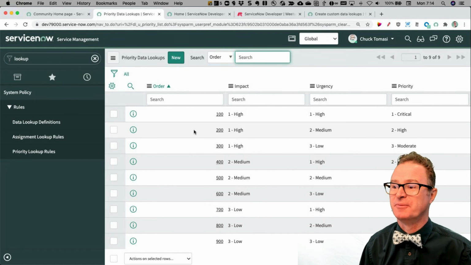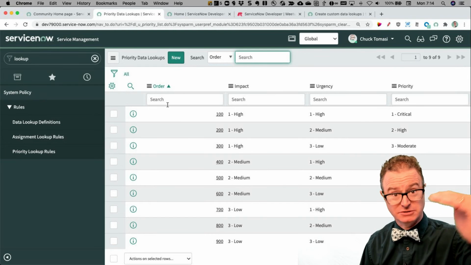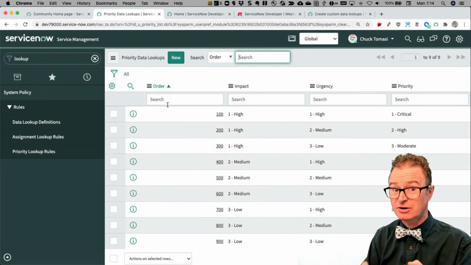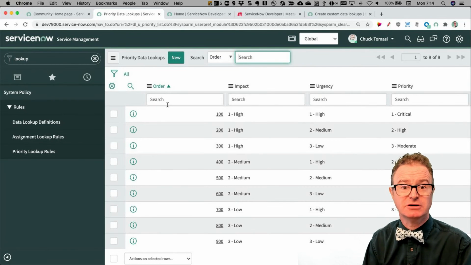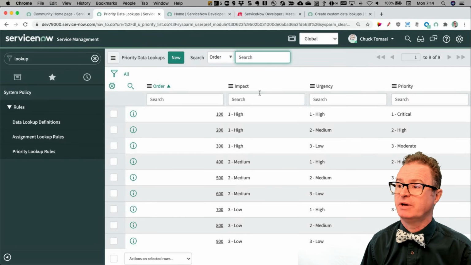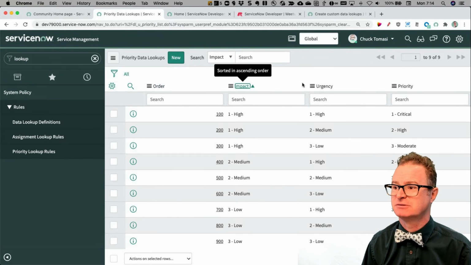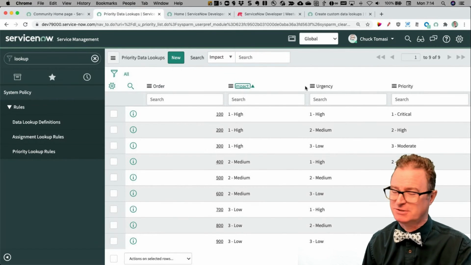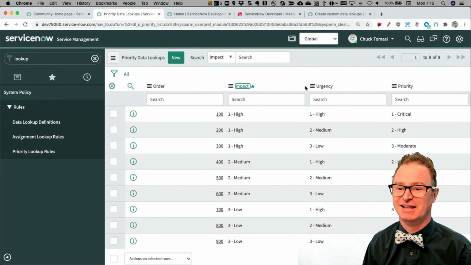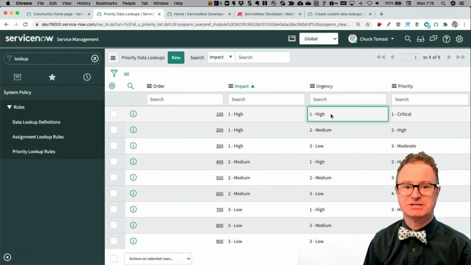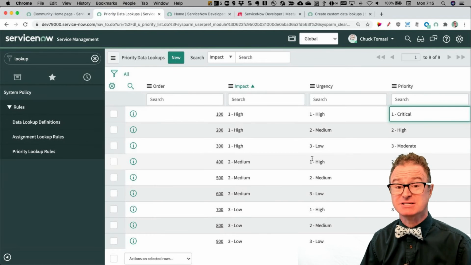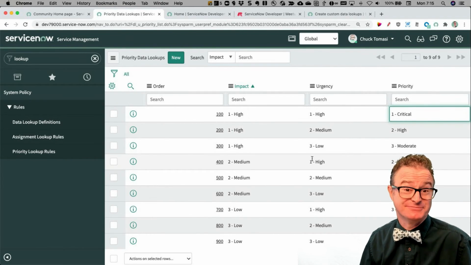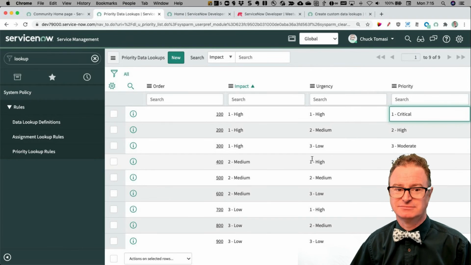Somebody had to name this table. This contains an order in case you need priority of which way you're looking up something, if there's a conflict or a possible duplication of rules, which one comes first. We have our matchers. Sorry, trying to do this live is always fun. We have our matcher. If impact is 1 and urgency is 1, then priority is 1. Okay, it kind of goes down the list this way. If it doesn't match, nothing happens. Simple as that. That's our examples.